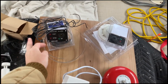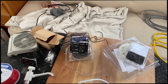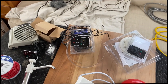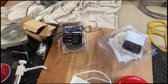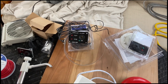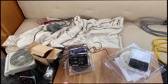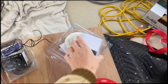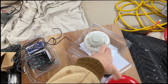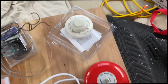These ones go around the engine exhaust, and then they'll tell you if the exhaust is too hot. And that gives you an idea of two things. The raw water cooling system could be clogged, or there could be an issue with the engine that's just overheating. And so when the exhaust tubes get too hot, those will alarm. And then this one is a fire alarm for the engine room. So that will stay in the engine room, and God forbid there is a fire, it will alarm us.